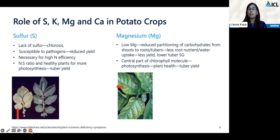Also, one of the studies that I looked at from Oregon State University was looking at the uptake when you look at the nitrogen to sulfur ratio. For russet Burbank potatoes with a 500 sack yield potential, you had over a 6-to-1 nitrogen to sulfur ratio in what was actually taken up when those tubers were pulled out of the plants. So we know that we need to have even more than that in the plant and in the soil so that we can have a good nitrogen to sulfur ratio. If we can shoot for maybe a 10-to-1 nitrogen to sulfur ratio within the tissue for the potato plants and the petioles, then we know we'll have a good ratio that comes with a higher tuber yield and good efficiency.